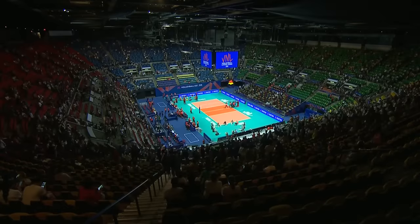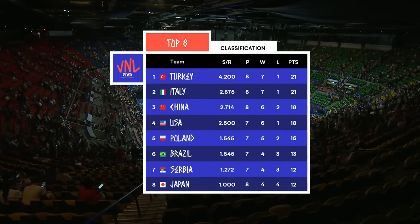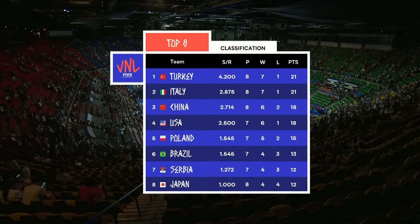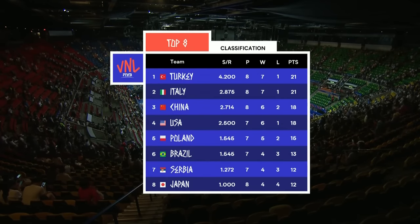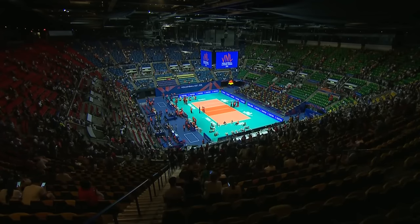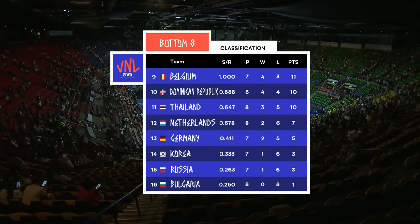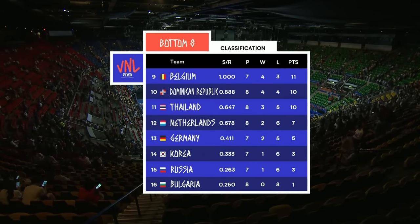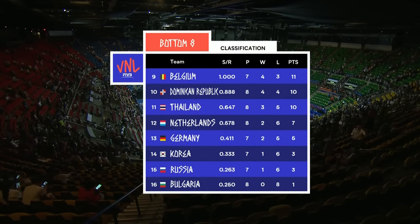So let's have a look at the standings in the table. Remember, top 6 go through to the finals, but China get that pass as host nation. So 5 teams will be taken because China flying high. 6 out of 8 wins now. Turkey and Italy. Tomorrow, 2nd take on 3rd. Italy take on China. Mouth-watering world-class volleyball in prospect at that one. The Netherlands, well, still now with just those 2 wins, 1 in week 1, 1 in week 2 for the Dutch. Remain in 12th position.